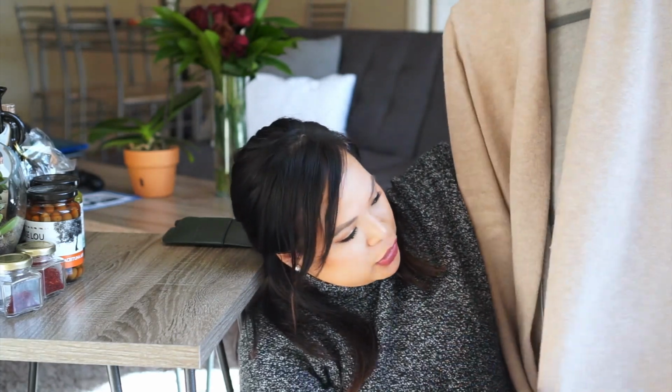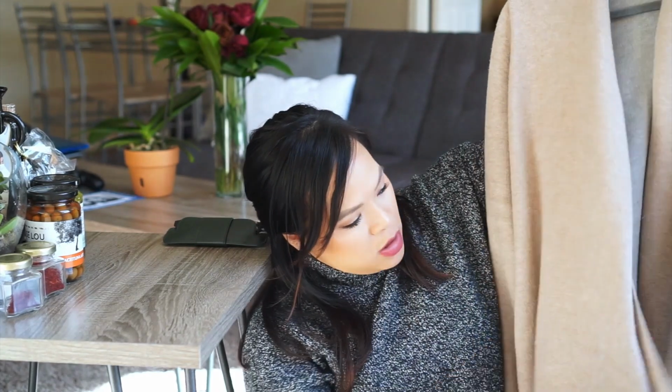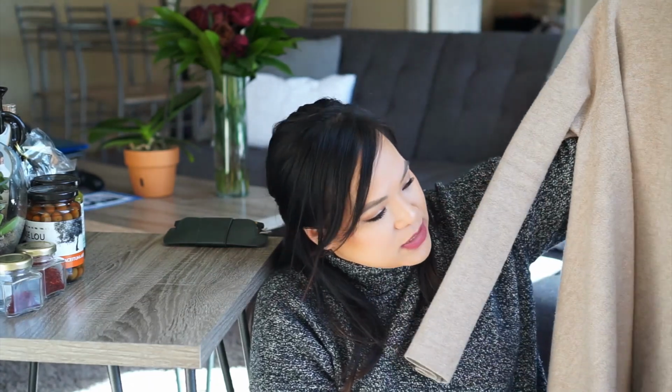This is a sweater, like a cardigan kind of, and it's just an open cardigan that has layers. And immediately when I felt this in the store, I was like, oh, this feels nice. It feels expensive and it's thick and warm. I've worn it, I think, once a week since I've gotten it. So I really do like that.